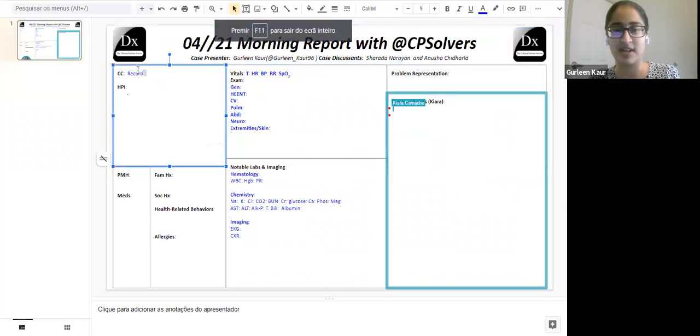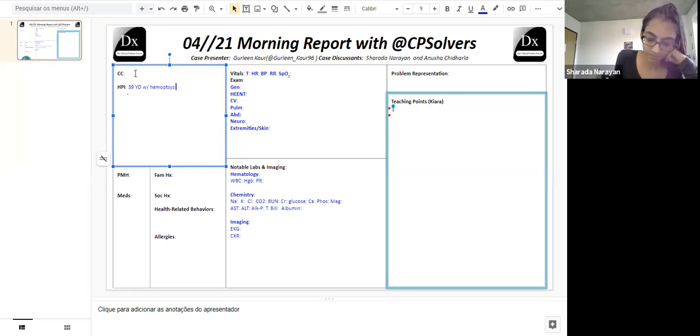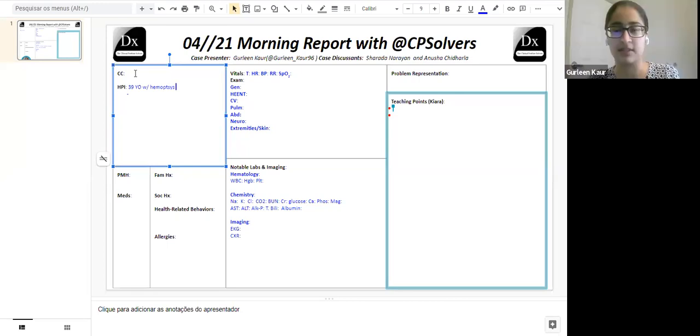So the first aliquot, this is a 39-year-old male who presents with shortness of breath and hemoptysis for a couple of months. Describes that he's coughing up coin-sized amounts of blood multiple times every day. Can you hear me? Okay. And sometimes it causes him to induce vomiting because of the hemoptysis. He also endorses orthopnea and nocturnal dyspnea, and his symptoms have progressively worsened since they started. And that's the end of the first aliquot.